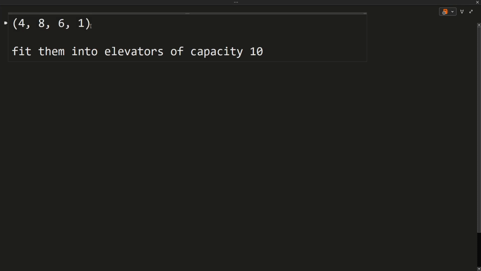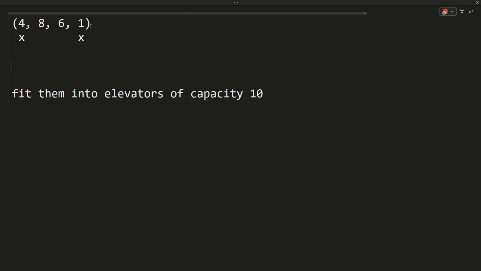Easiest meaning the state cannot be complicated. And what is that state? I'm going to fit people one at a time in an elevator, and always some people will already be in. Now I can put them in multiple elevators, but then the state will be very complicated.